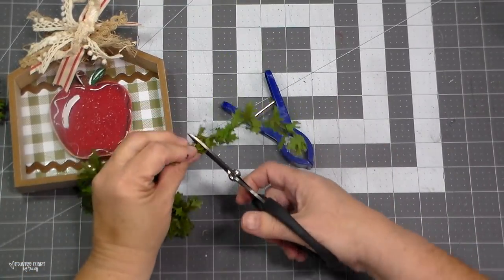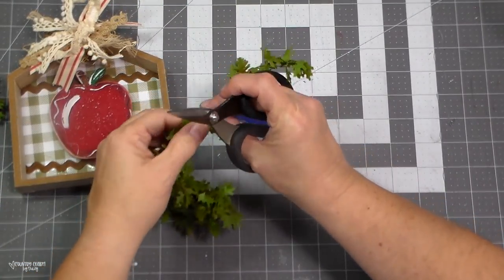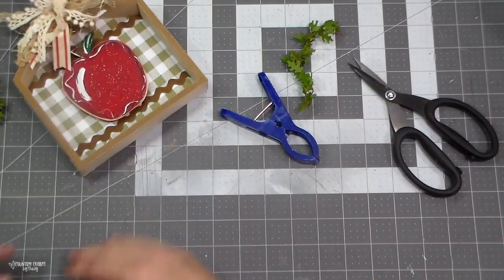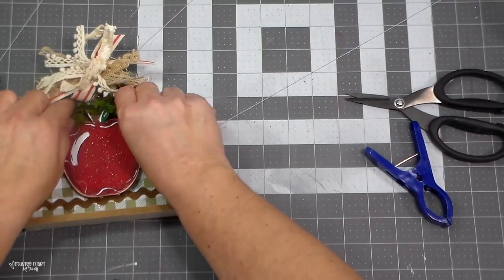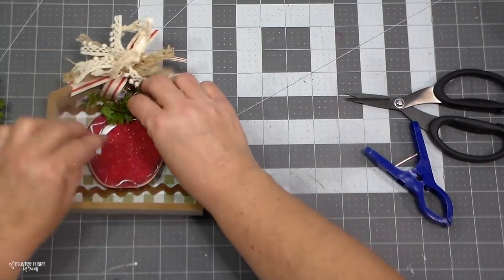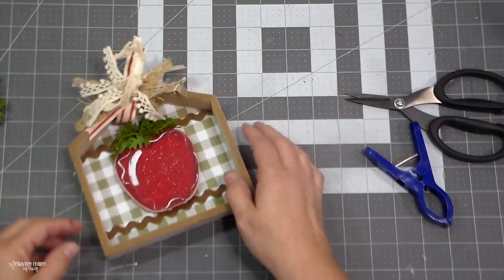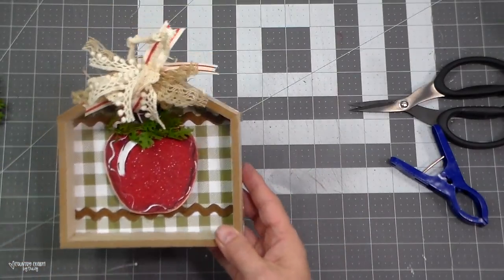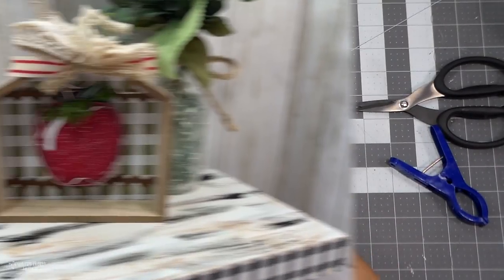Then I'm using that same fall foliage that I used in other projects in this video, and I just cut off a piece of that, and that is what I'm going to twist around to give it some color. I do realize that it's a little bit thick, so I go back and trim it off a bit on the finished project.